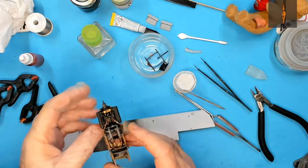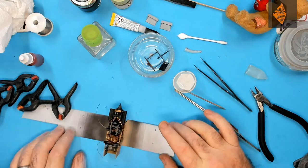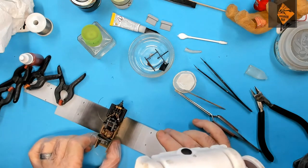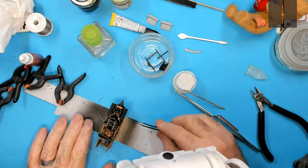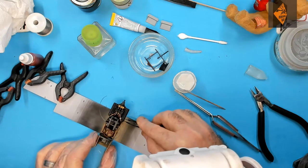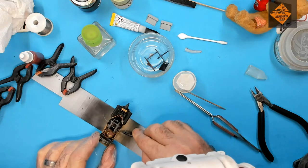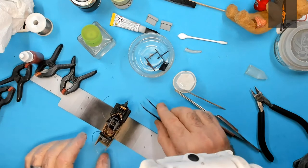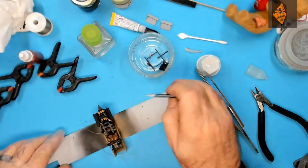Here, I thought, I know what, I'm gonna be really smart and glue the office in. I thought I'd glue it to the lower wing first, then add the sides. Oh, how wrong I was. I broke part of the office frame doing so, and it just didn't work. So I'm gonna jump past this part, but just remember, with Wingnut Wings models, follow the instructions. They know better than we do.